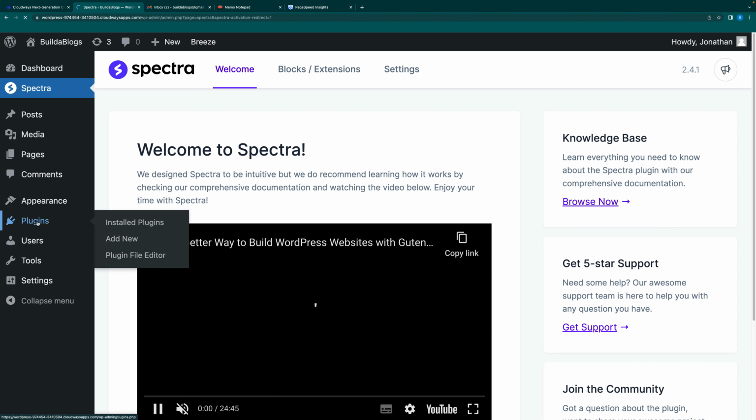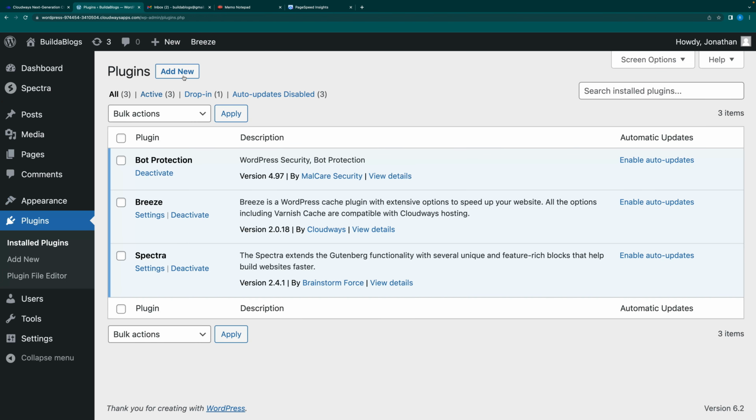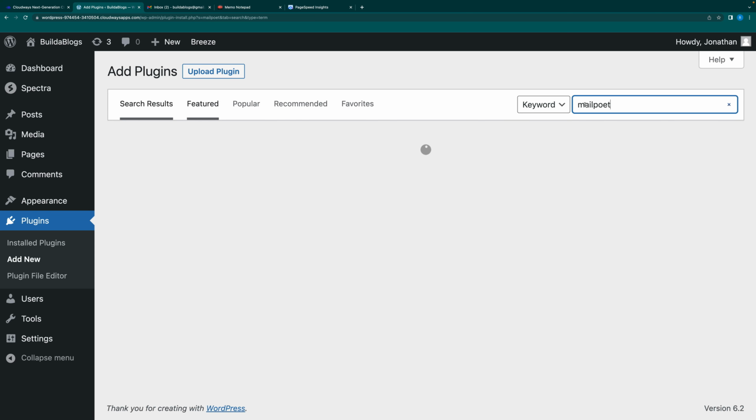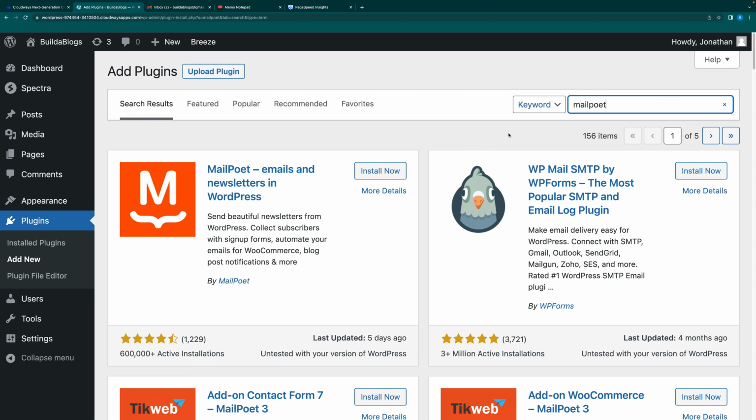We're then going to click on Plugins again. We're going to click on Add New. And we're going to add in MailPoet, which will be able to add a sign-up form and send newsletters out to our blog readers. So if we click on Install Now, so that's MailPoet. And then we choose Activate.